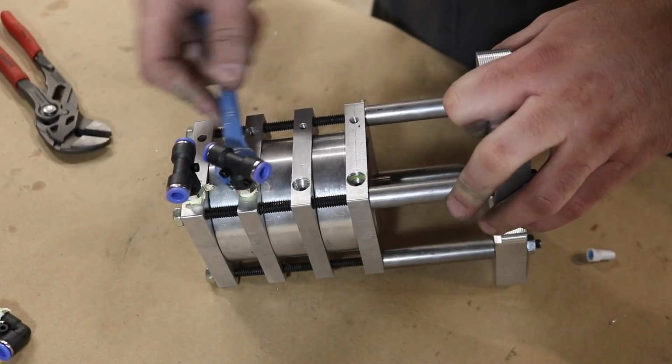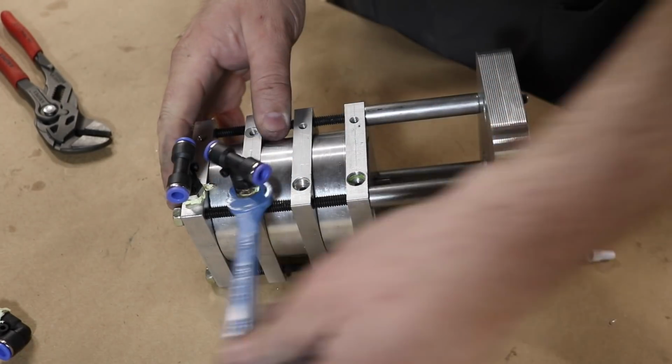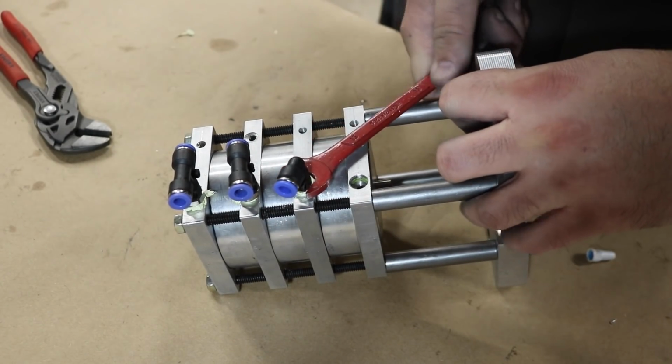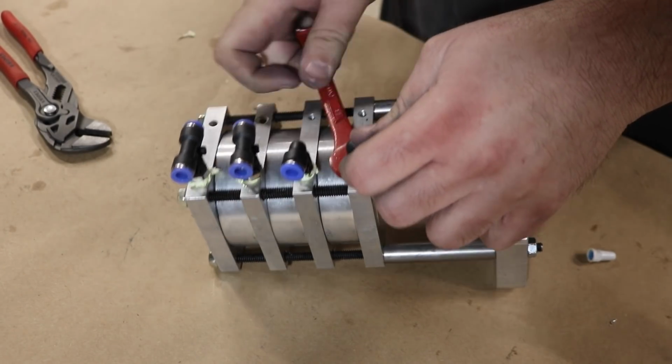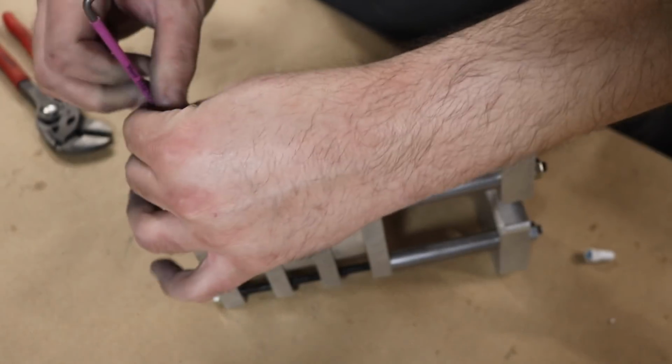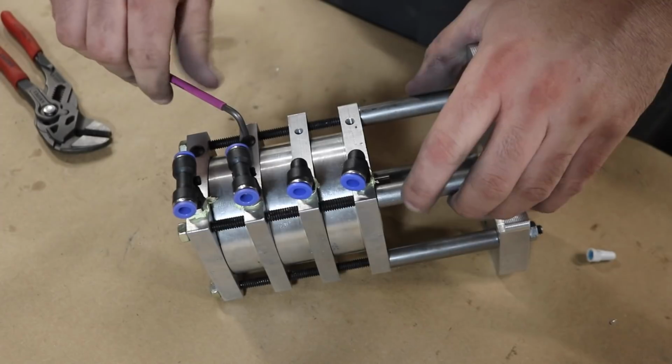The air coming in to push the cylinder down is shared amongst the three cylinders, whereas the air coming in to push a cylinder back up only goes to the bottom piston. The holes on the other side of the cylinders are exhaust for the middle two pistons. The top and bottom ones are vestigial. They're part of an older design idea, and I just left them in.